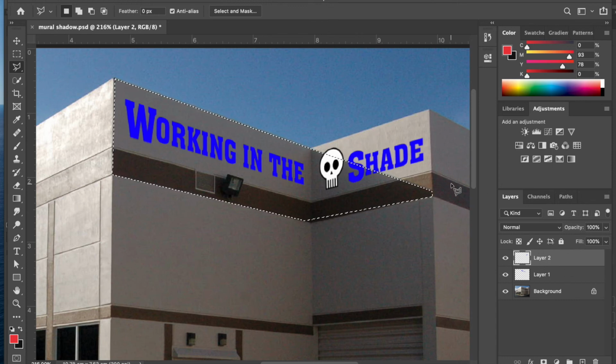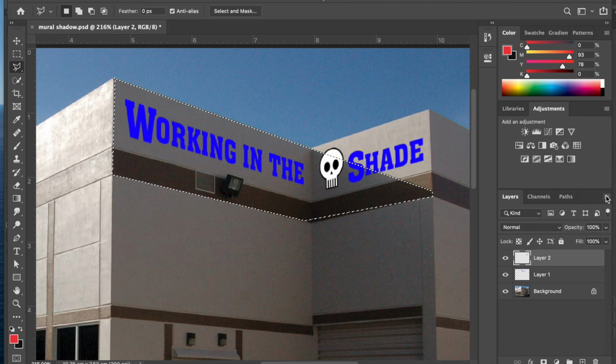And let's also merge these two layers because we're going to actually use an adjustment layer. And remember, adjustment layers apply to all the layers below them, unless we associate it directly with just the layer below it. So we want it to apply to both of these graphics, so we'll need to have them both on the same layer. Lots of ways to do that.